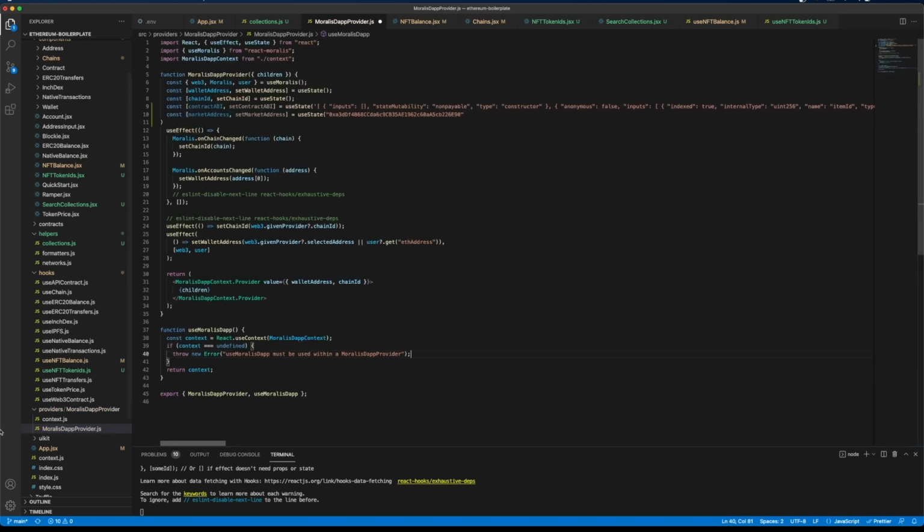Very good. Now, of course, they're no use if we don't actually provide them to the whole app. So we'll just copy them over here, in the Moralis contracts provider, so all the children will have them as well. Copy that over there. And now in any of the components, when we want to interact with the contract, we have all this information available.